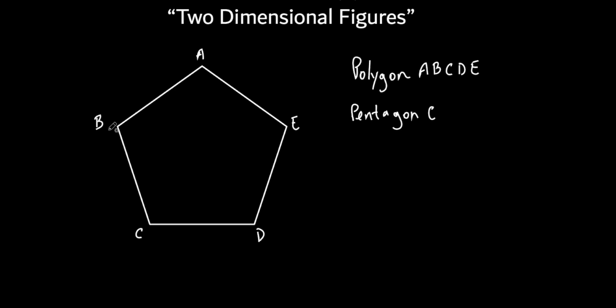It doesn't make any difference, as long as you go in order, all right, and you can go one way or the other way. Which way you want to go? C, B, A, E, D. That's the same thing. It's talking about the same exact thing, all right? Most of the time we would just use the word polygon instead of pentagon, but you could do either one.